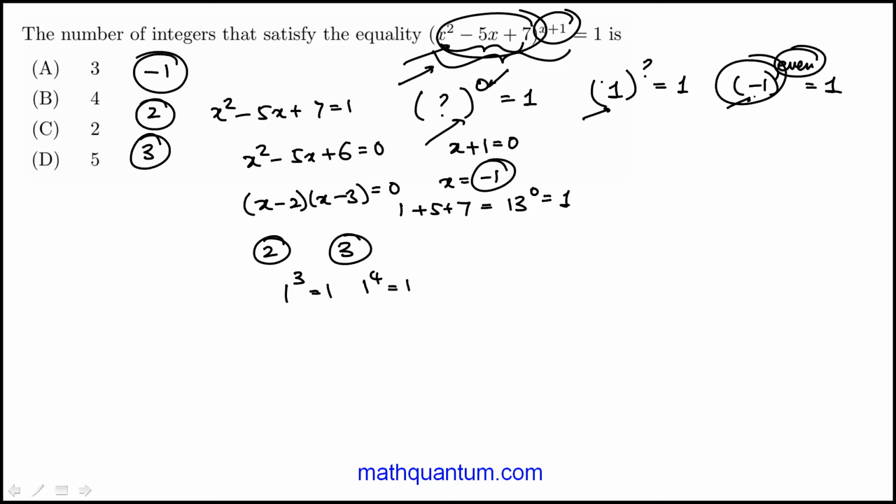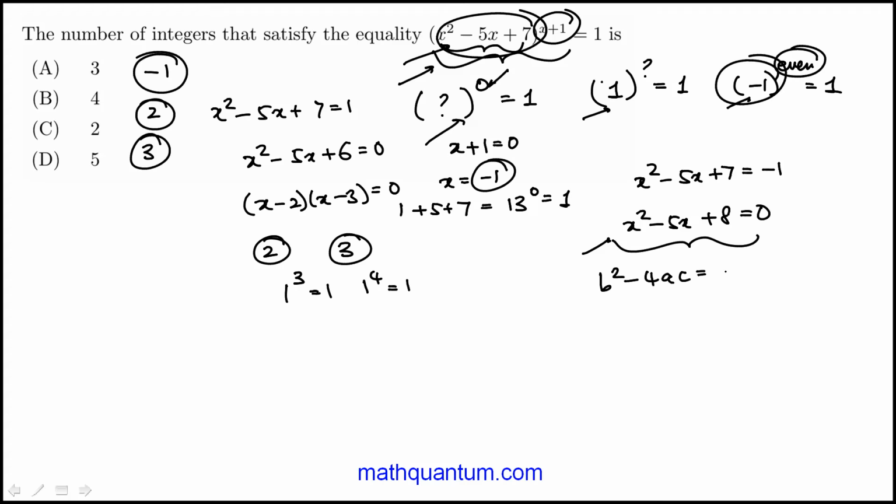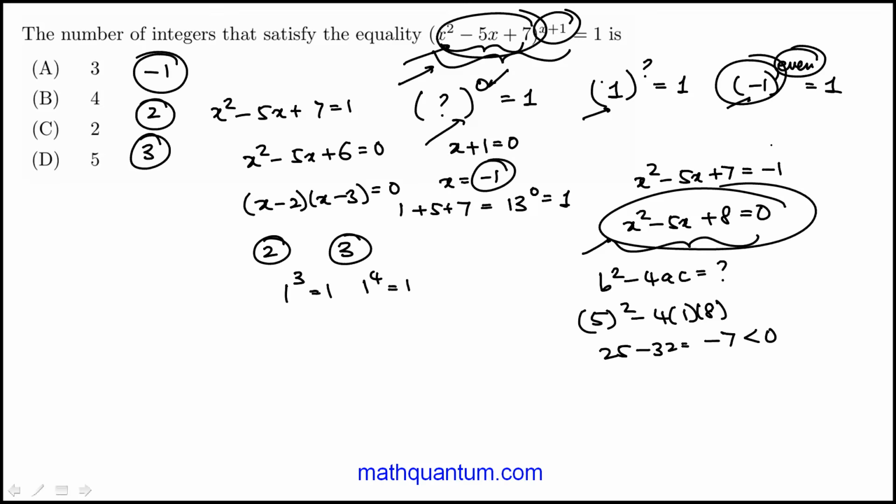And then finally, we have to look for when what's inside the base here is minus 1. So this becomes x squared minus 5x plus 8 equals 0. Now the question is what values of x would make this. So first thing I'll do is examine the discriminant and see what the roots are. So this would be 5 squared minus 4 times 1 times 8, and that's 25 minus 32, which is minus 7, negative. That means there are no real roots. So this will have no real solution, so we will not be getting any of these situations. So the answer is these three solutions, which is choice A.